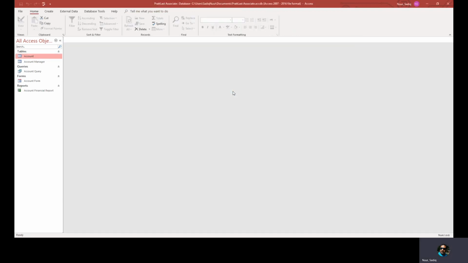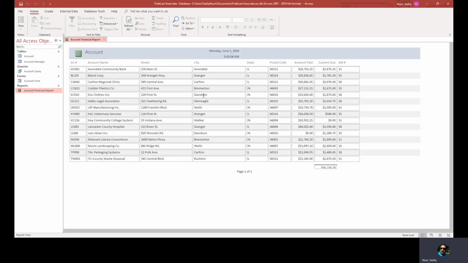Click OK. Now the report is created. You see it has its own category, reports, and then the account financial report. Now if you want to open the report, you will double click it. There you go.